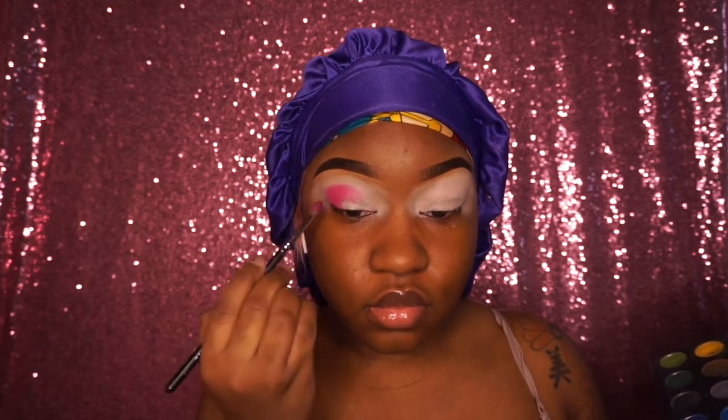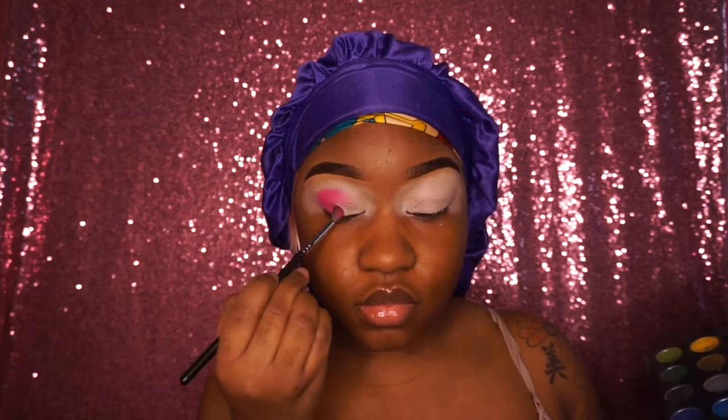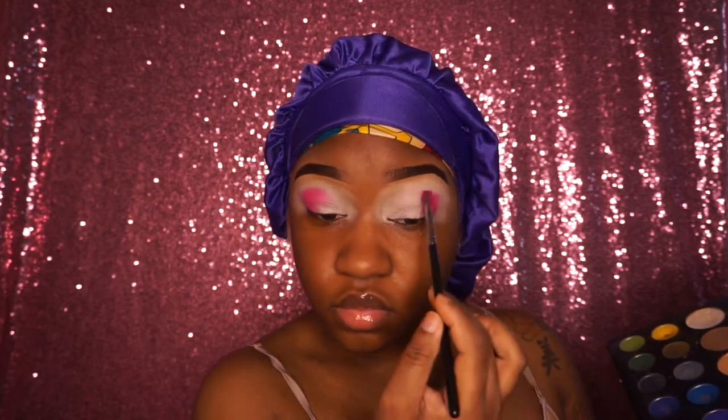So I'm going into my James Charles palette, packing on that pink, and surprisingly, I only needed about 2 colors for this, which shocked me. I always use like 3 or 4. But I packed on the brightest pink that is in the palette, and then at the top, I used a really, really light pink to just fade out around it.